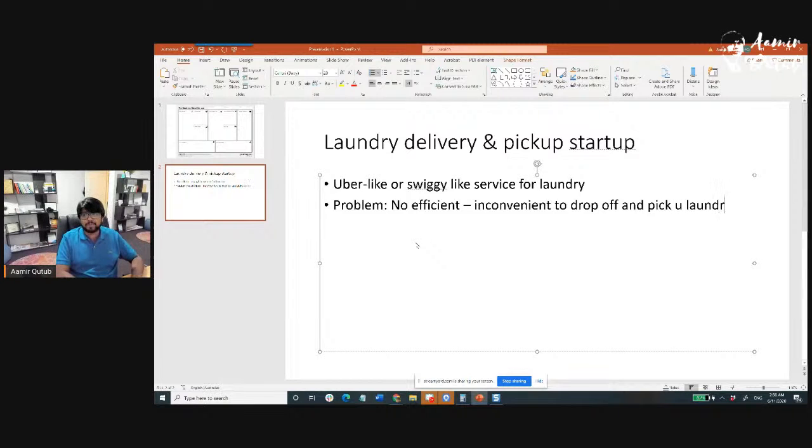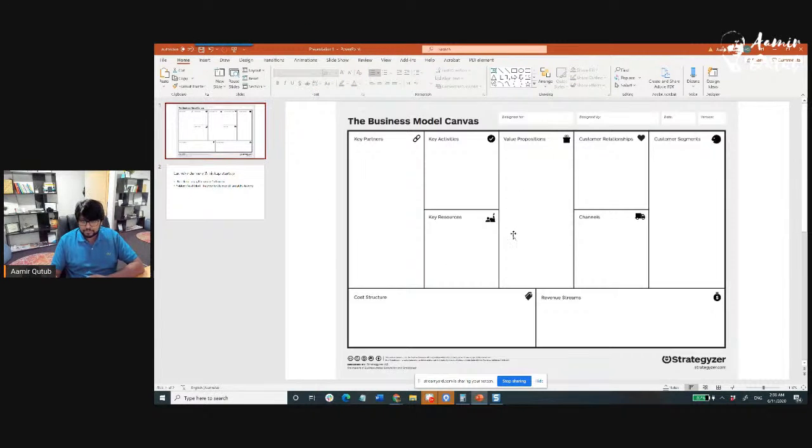Your solution is probably that you develop an application where a person can request a laundry pickup. A van would come pick it up and drop it off to the local laundry provider, who will do all the dry cleaning and then return it. So probably a model like this.